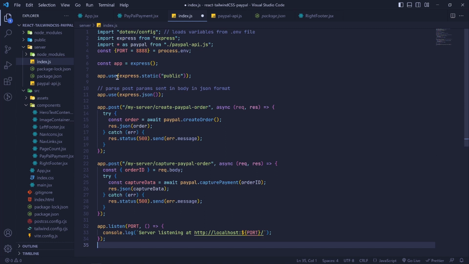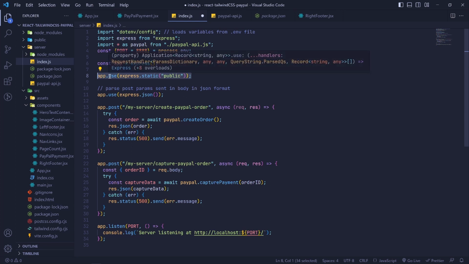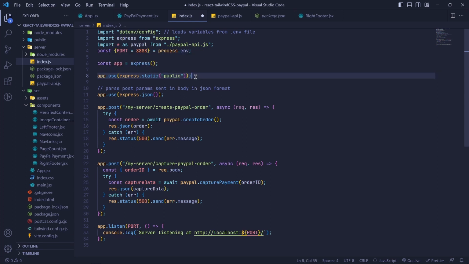Now you'll notice this was used for HTML, that's why we have this static, but I don't want to use this for HTML, so I can just comment that one out, and instead what I want to do is to use React, which is on a different domain. Therefore we should configure CORS.